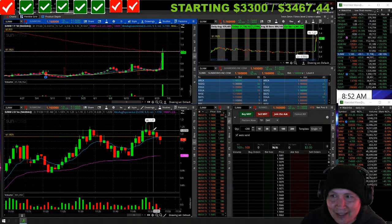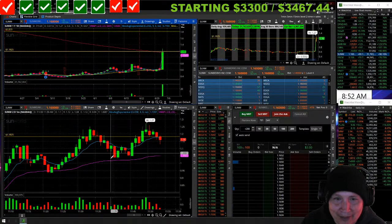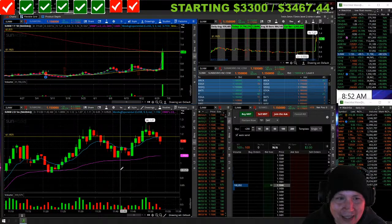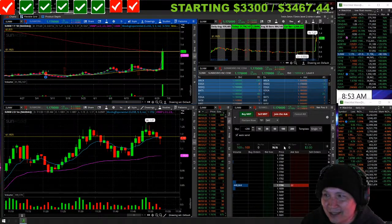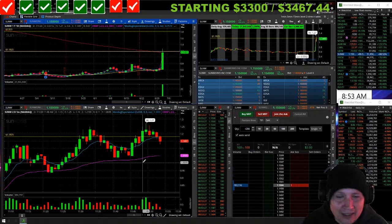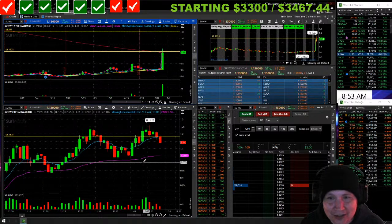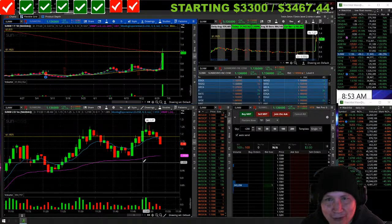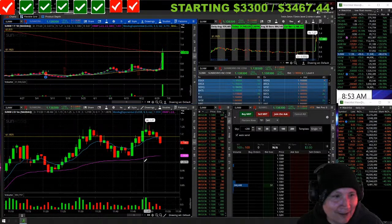This trade right there was basically a break-even trade. I would have taken 2,000 shares, maybe 1,000 shares, and that would have been about $20, $40. But on CMEG, that probably would have been about $20 in commissions also. So that just would have been a break-even trade. Not even worth it right there.